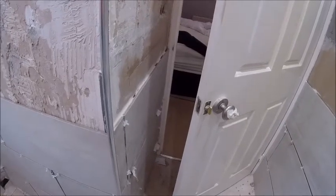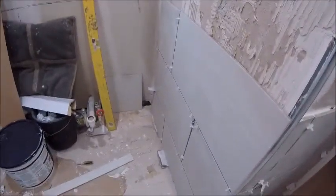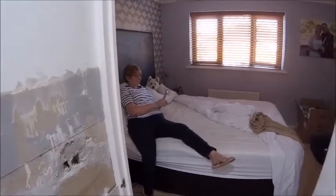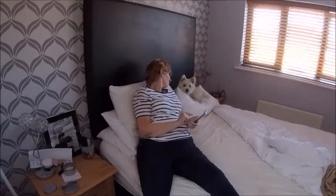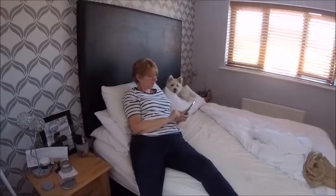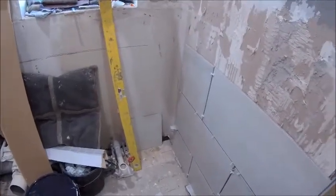There you go, happy days! The tiles are on the wall, good stuff. I'm now knackered, so I'm going to have a shower and get changed. Poor old Mutt wants to go for a walk — he's hiding over there. He doesn't like all this banging and crashing and swearing, the raised voice definitely. That's quite a DIY for you. Got a good step forward today. Happy. Stop waffling Reeves, get a shower — catch you later.